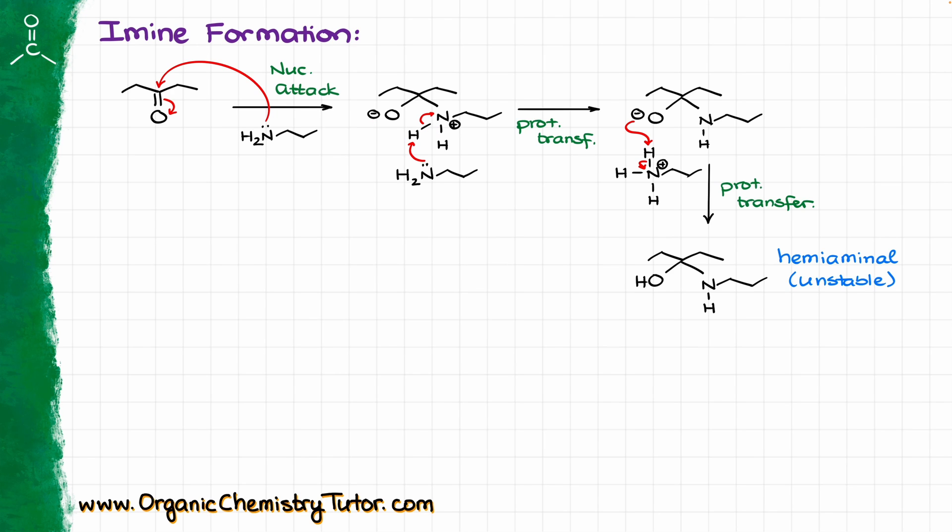Now, next, when we have our hemi-aminol, hemi-aminol, just like hemi-acetals, those guys are unstable, so that's not where we are going to stop our reaction. Our reaction is going to continue, and in order to continue our reaction, we need to take this OH group, and we need to convert it into a good leaving group. The only way how we can do that is by protonating that. So, we are going to have an H plus from the external source, and this reaction is done in the presence of acid. We are going to add a little bit of acid, and I'll talk about that in just a moment, but with this external source of our H plus, we are going to protonate our OH group, convert it into the corresponding leaving group, and that gives me a leaving group over here, which then can easily dissociate, giving me an iminium ion.